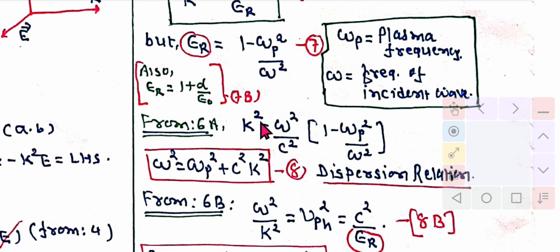You can see here, if the frequency of the incident wave is very much greater than the plasma natural frequency, then the denominator is maximum and the numerator is very low, so this ratio will be nearly equal to 0 and epsilon r equal to 1. We can say the wave can penetrate through the plasma. So in this way we can write here. This one is the dispersion relation. Again come to this relation.